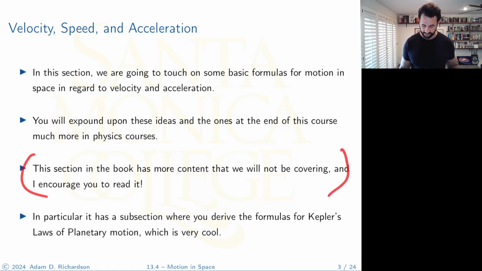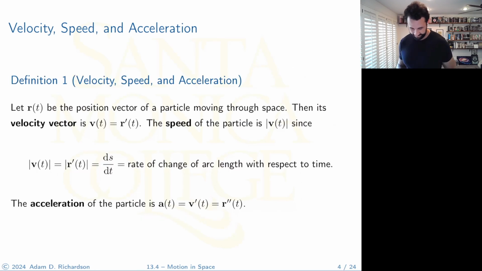This section of the book actually has more content that we will not be covering, in particular projectile motion, and in particular Kepler's laws of planetary motion. So you should read it. Just open the book, read those subsections, and if you ever wanted to literally see how you derive Kepler's laws of motion, it's in this section of the book. We won't have time to cover it though, so I leave that to you and to your physics professors later on. All right, so let's start with a definition.